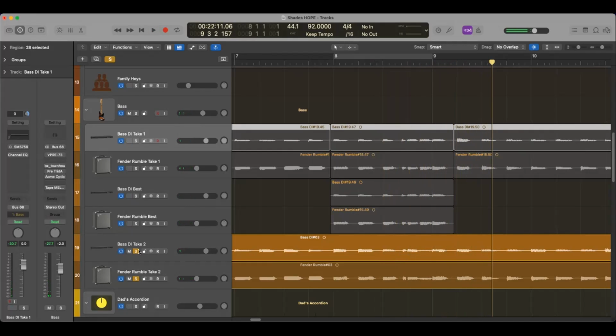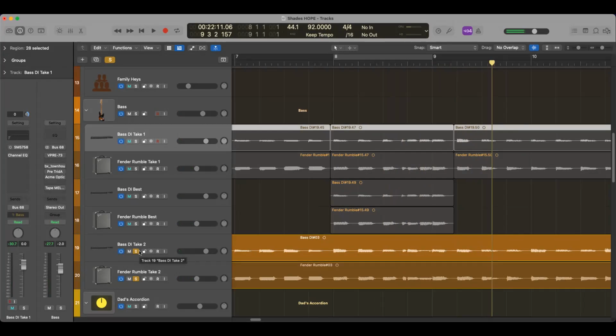Okay, so again, not a perfect performance, but generally speaking, I was more happy with take 2 than I was with take 1. That said, what I did off camera is I listened to both takes, I soloed them, made note of any imperfections or errors, and I determined that take 2 was a stronger performance.